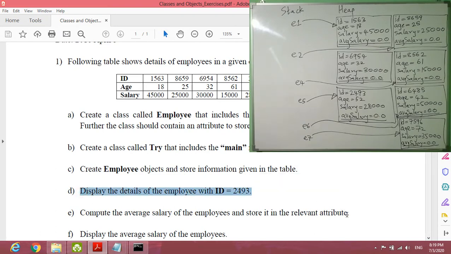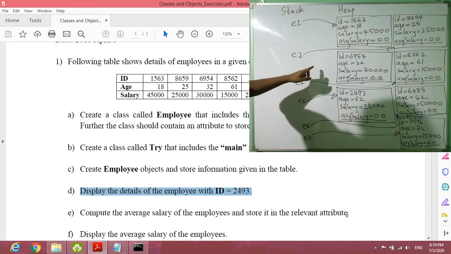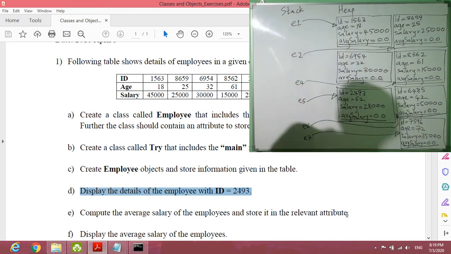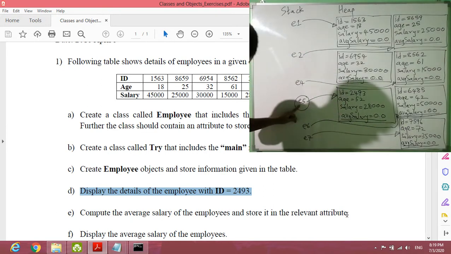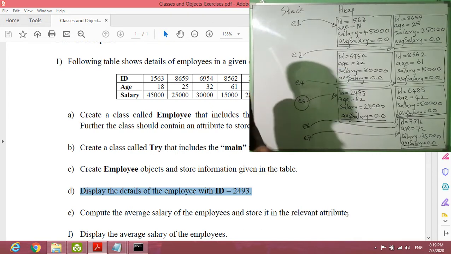Display the details of the employee with ID 2493. This one. So this is the reference variable.